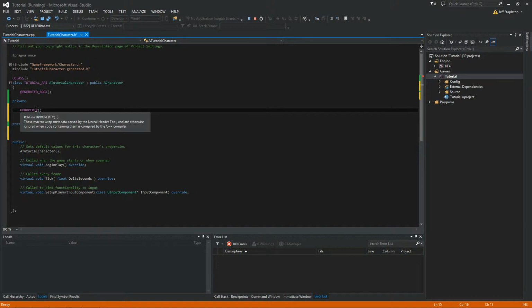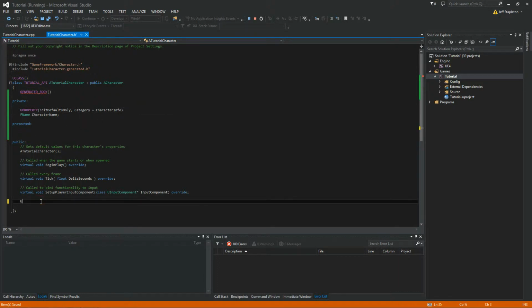You can add this UPROPERTY macro above a variable. What this allows you to do is make the editor aware of this particular variable. We can go in here and add some code, and I'll come back and explain this in a second.